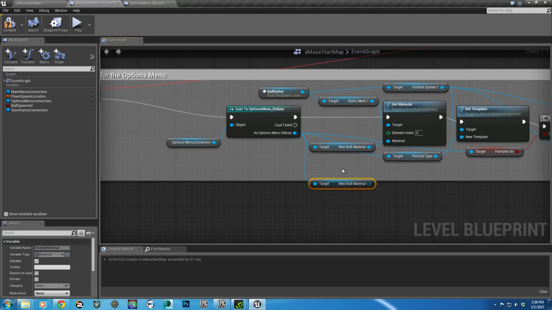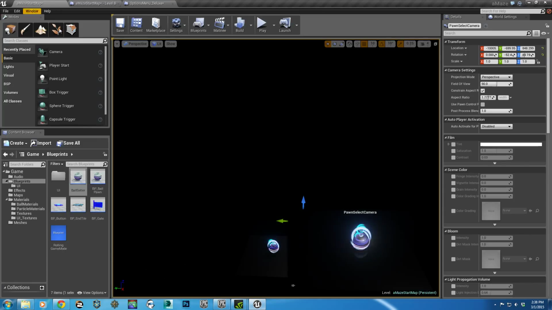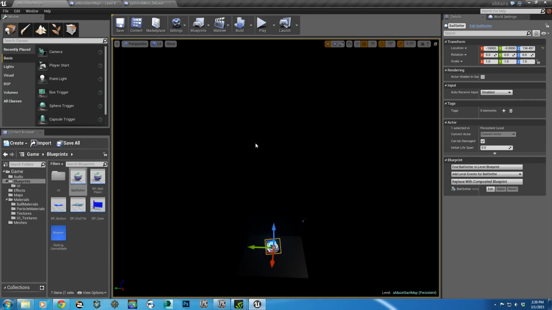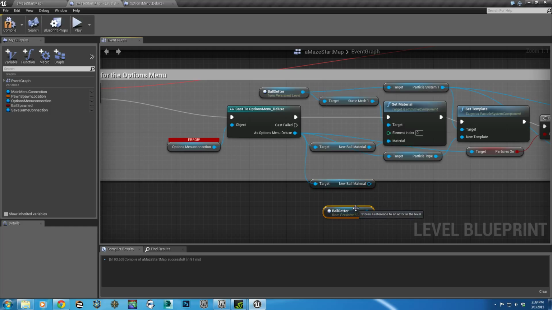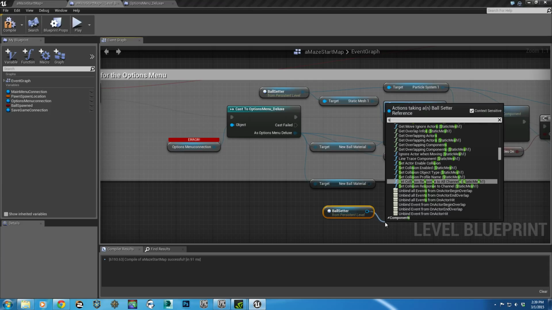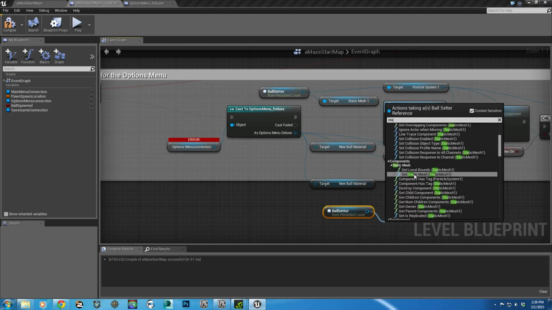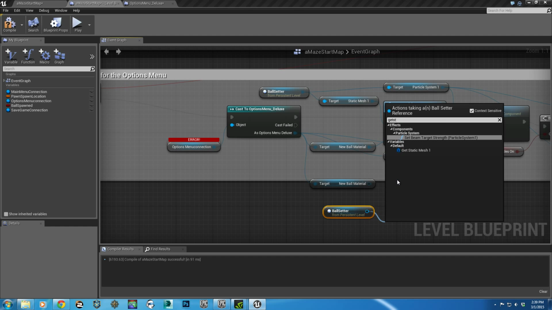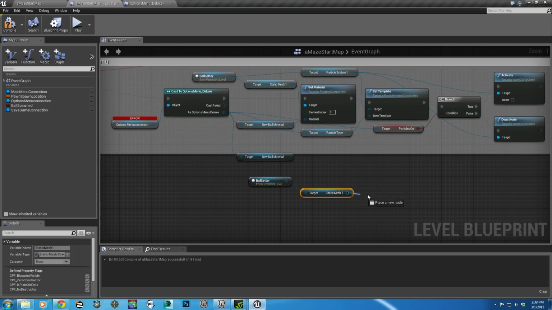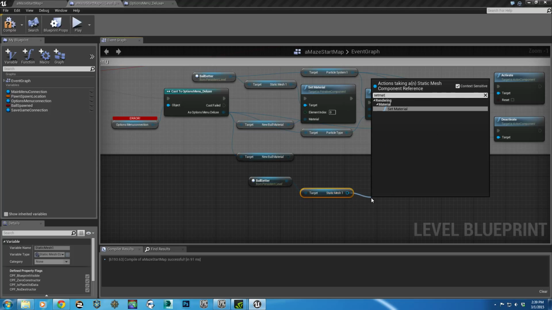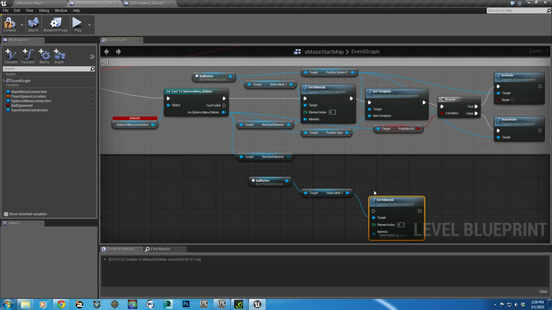And then obviously we have our ball setter in our scene that you can select, get a reference to, or create a reference to, and then you can pull off of there and get our static mesh 1, and from there you can pull off your set material node.